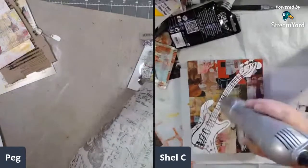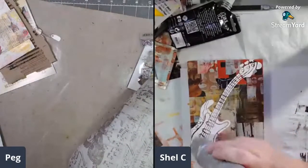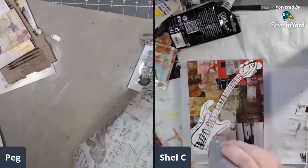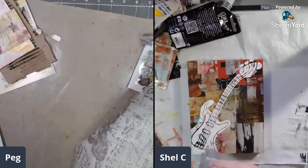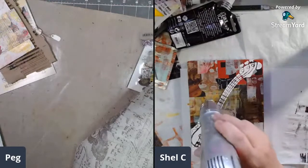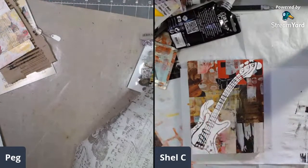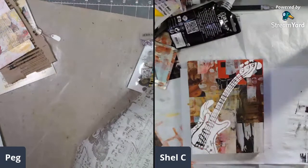Or you might have that in your stash. Okay. Wouldn't want to change this. Get to watch you play on it. Okay. If it ain't broke, don't fix it.